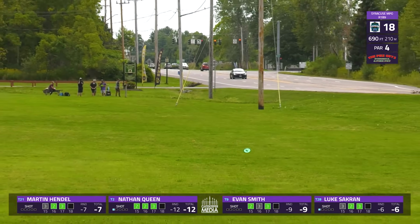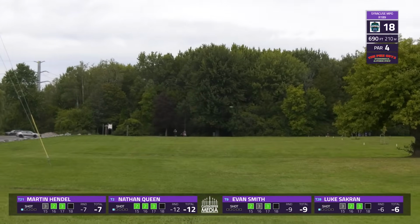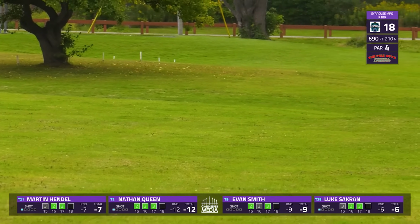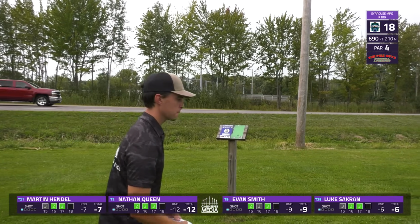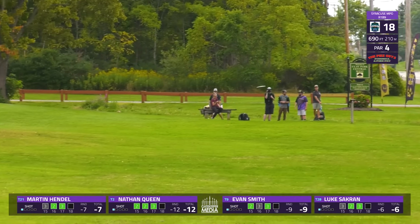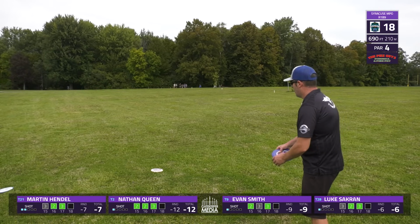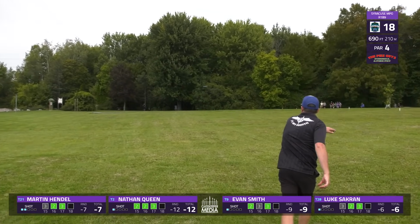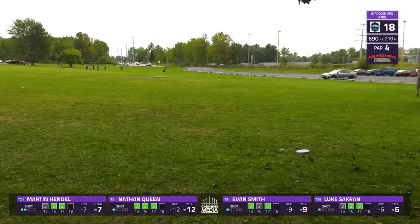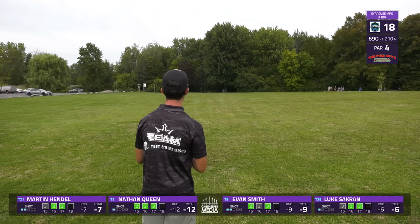Putting this one out there, right at the OB on the right, letting it swing back in, center cut fairway. And Marty ripping on one, seen him really lean into it. And Evan unleashes on one a little bit low, but that's still upwards of 350, probably closer to 400. A little bit low for Evan, but no issue getting into this green. There's nothing in the way. If anything, you don't want to go too far. Yep, Marty giving himself a putt, maybe right around circle's edge.